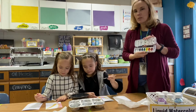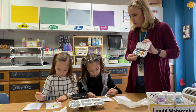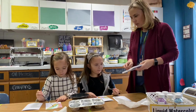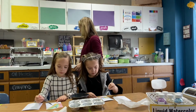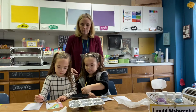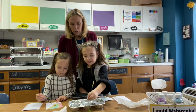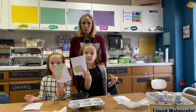So typically, whenever we use these, what do we think in comparison when we use these? You have to wet them. You have to wet these a whole lot. Did you have to wet your liquid watercolor, ladies? Nope. Girls, tell everybody at home, how are the colors going? Good. And look, I didn't even move mine.